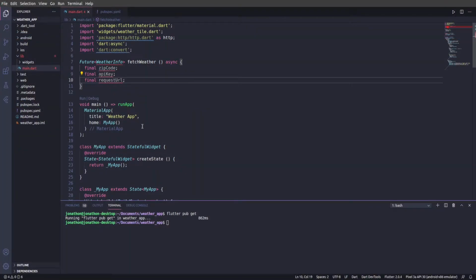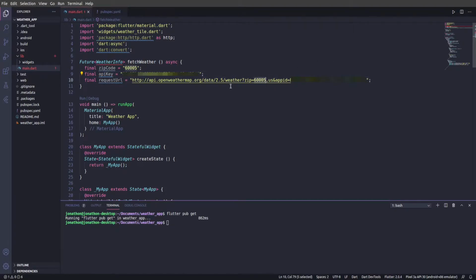And then for the request URL, we're going to assign the URL to it. So don't forget the quotations. And then I'm going to copy this zip code, and assign it to the zip code variable. And again, don't forget the quotations. And then for the app ID, same again for the API key, like so.